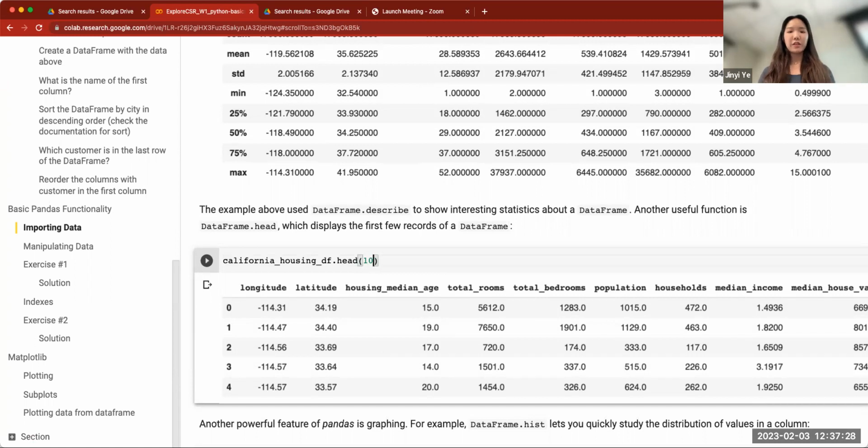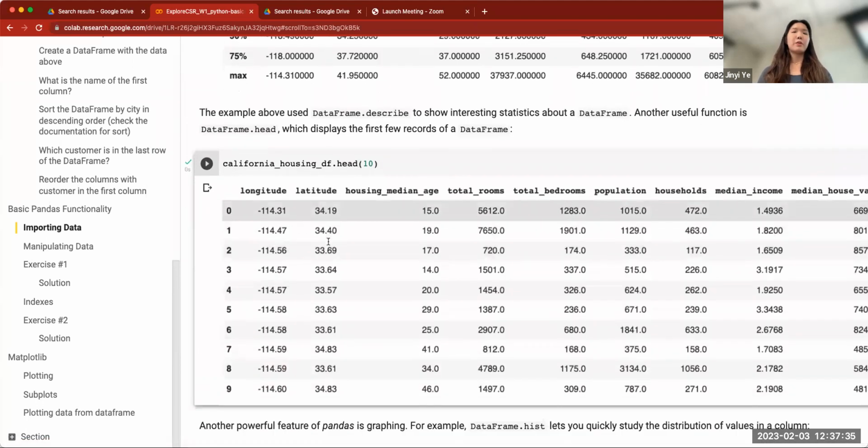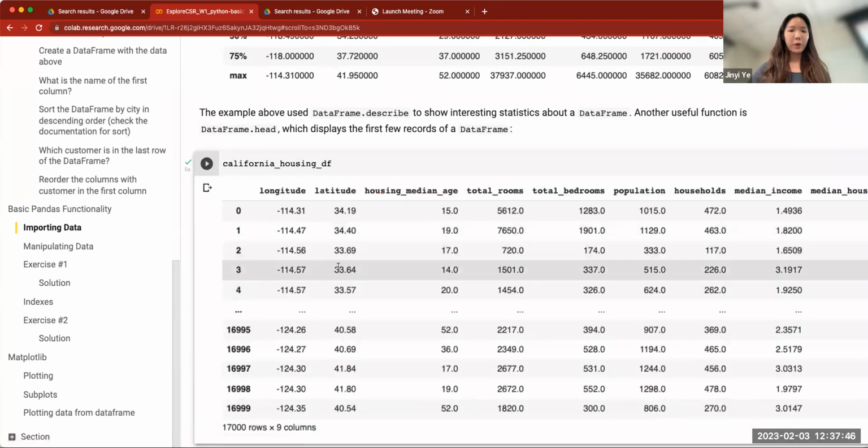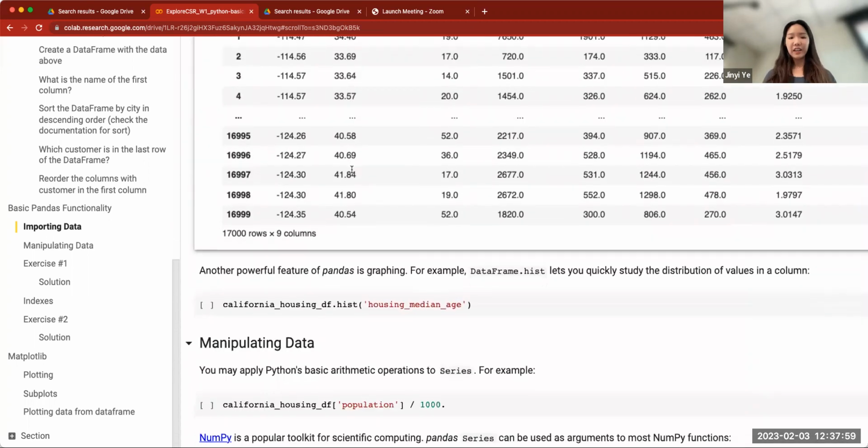If you want to get more rows, that is default set to 5, so if it switches to 10, that will yield the top 10 rows of the data frame. However, if you do not use head and you just simply type the data frame name here, you will get something like this, and it shows you the row and column numbers of that data frame. So both these methods work. You can just choose whatever you like.